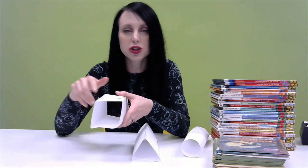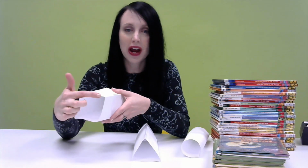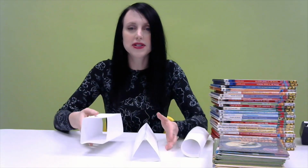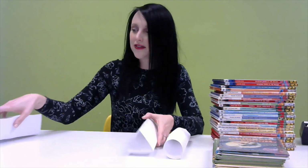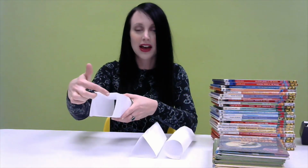The weight of the books becomes concentrated on the edges of both the triangular column and the square column. As such, the strain put on those edges makes the columns less able to hold weight. For the cylindrical column, the weight is evenly distributed throughout the circular shape. As such, the cylindrical column is stronger and is able to hold more weight because the entire shape, not just the edges, is helping bear the weight of the books.